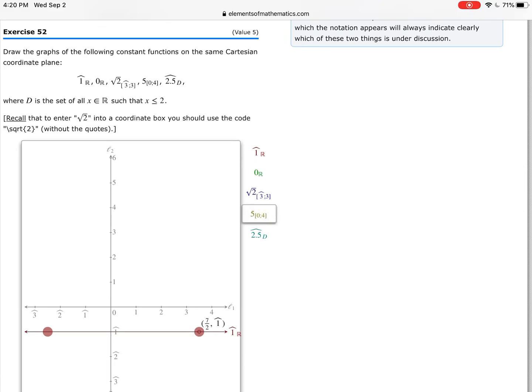So when I go to do 5, okay, that's going to be a nice horizontal line that passes through 5 on the L2 axis. But this one doesn't stretch forever. Notice it has a domain of 0 to 4. Well, that means I'm going to need to move this one here and move that to a 0. And we will put endpoint included for those. And that looks like a nice clean graph there for that particular line.